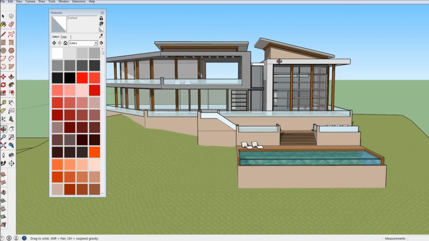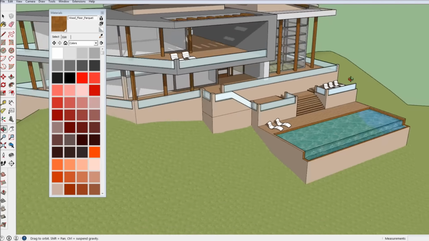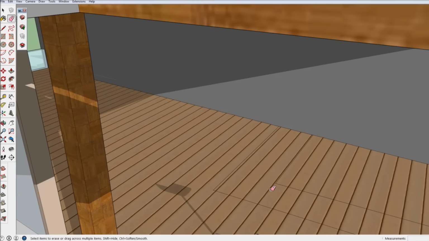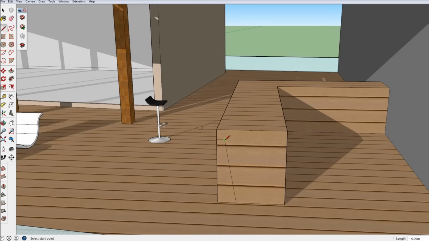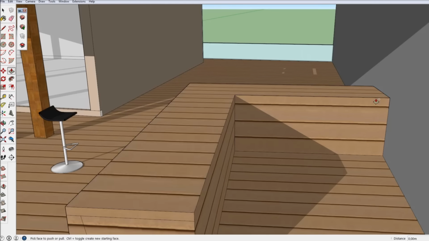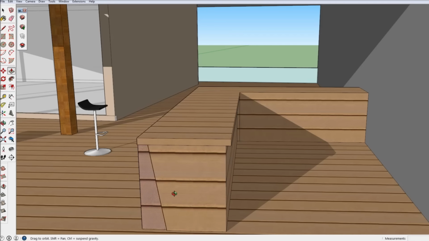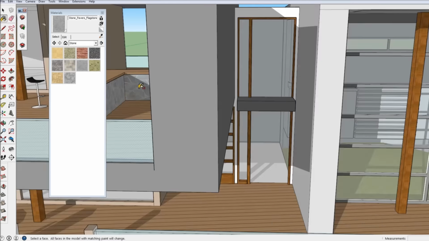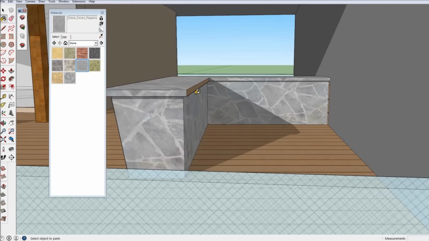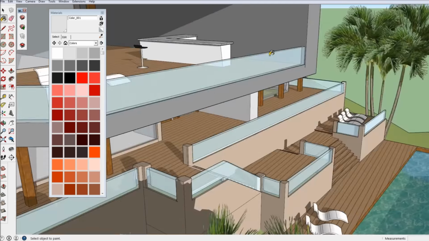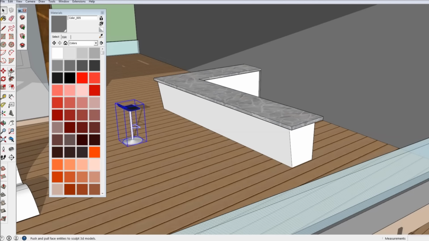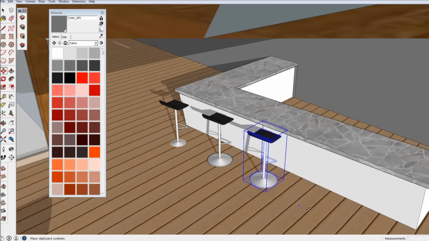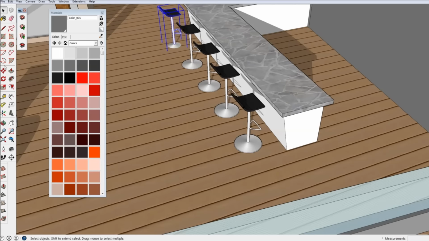So yeah, let me see, what am I doing? I believe I'm going to add a bar in the end as well. Yeah, there we go. I downloaded that bar tools from the warehouse because I didn't feel like making an entire bar, it would just take a little while. The bar was made by me, as you can see over here, and then I'm just adding those bar tools, and in the end that makes the entire house a little bit more detailed, which I like. So let me see, there we have those bar tools.